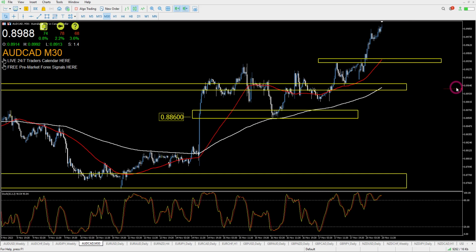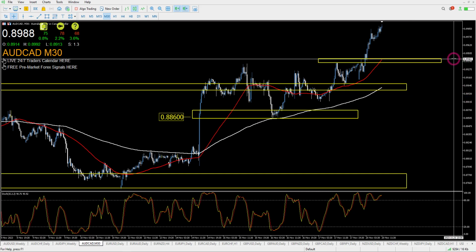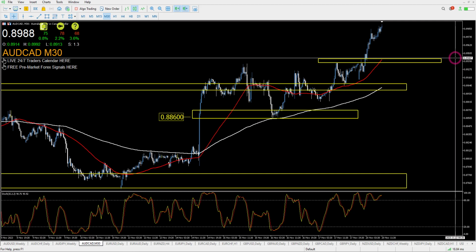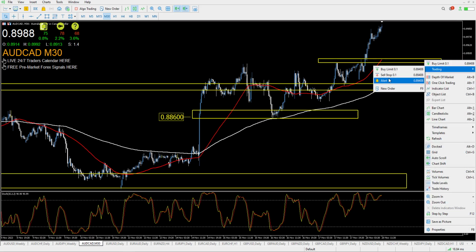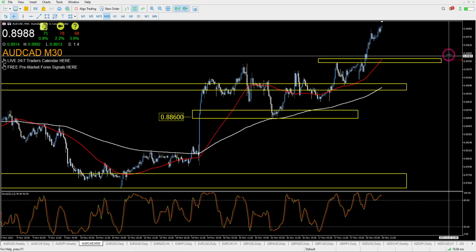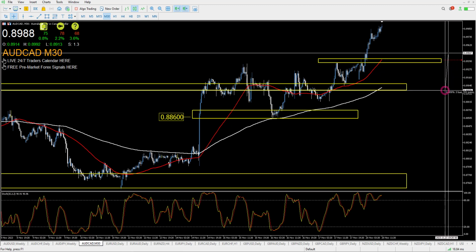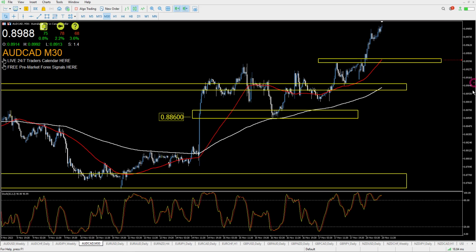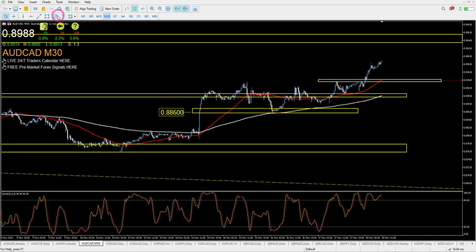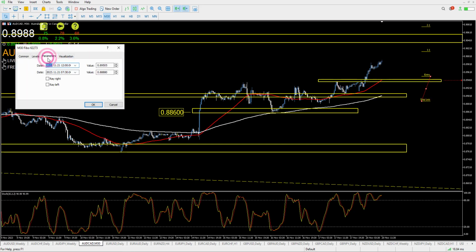So I'm going to delete this alert. I'm going to set my alert at 89. I was going to set it at 89.50, but I think what I'm going to do is set it at 89.40, which is in that zone, and then maybe if price hits that, we can look at entries around 89.50, stop loss 50 pips, and then let's map that out to see what the risk reward ratios we're looking at here.